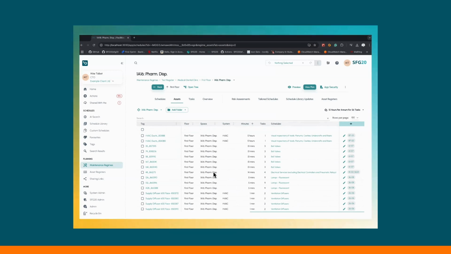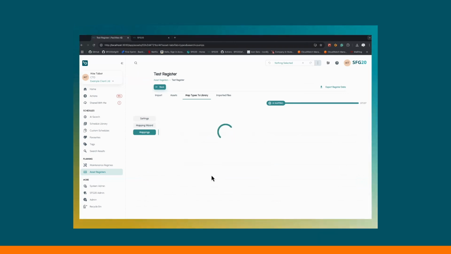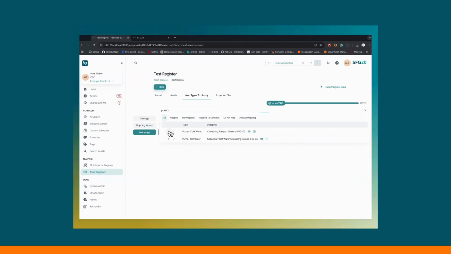set this stuff up. We can also tailor individual things as we map them in and say, for instance, if it's a piece of equipment where something isn't fitted, we can just turn off that thing. We can see where optionality comes in quite easily by looking at the types in the register. So if I just go and say, find some pumps, like so, then we can see we've got cold water and hot water pumps here.